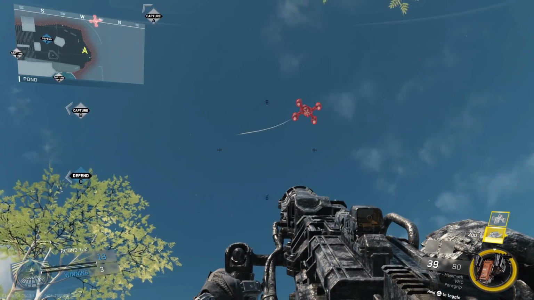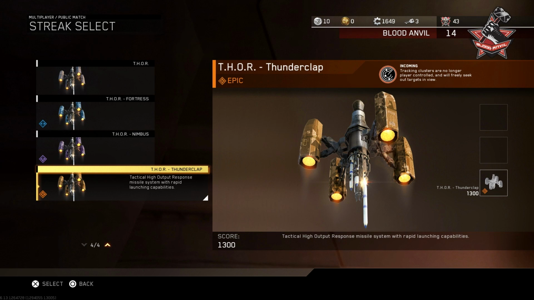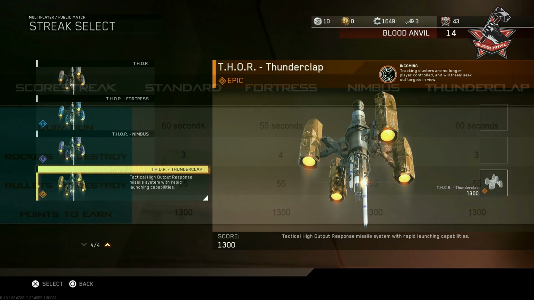Now lastly, the epic variant called the Thunderclap. This one contains the incoming perk, which makes the tracking clusters no longer player controlled, and they'll freely seek out targets in view. You can craft this one for 450 salvage. Surprisingly, this epic variant also doesn't appear to have a drawback.